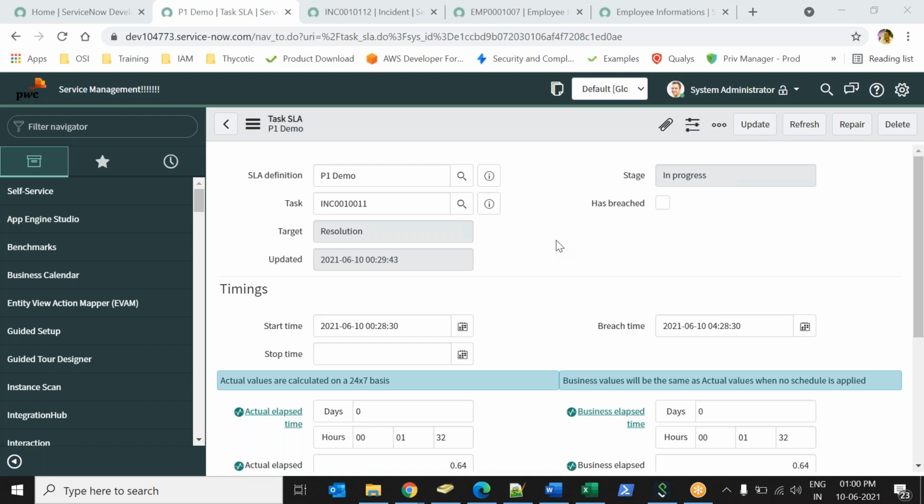But it won't restrict you to follow this. You can tweak it, right? So instead of 4 hours, you can change it to 8 hours. Instead of 4 hours, you can keep it to 1 hour. But you need to follow the procedure, the procedure you need to follow to adopt that. The timelines won't be decided by ITIL.